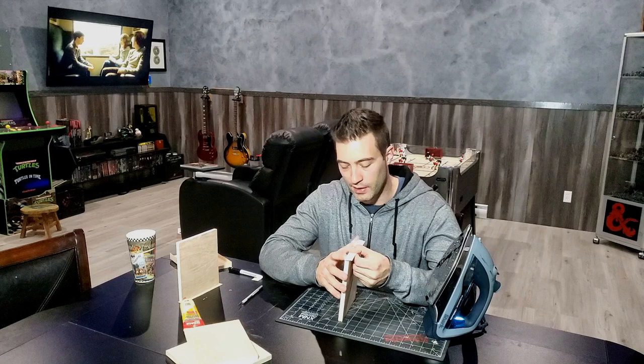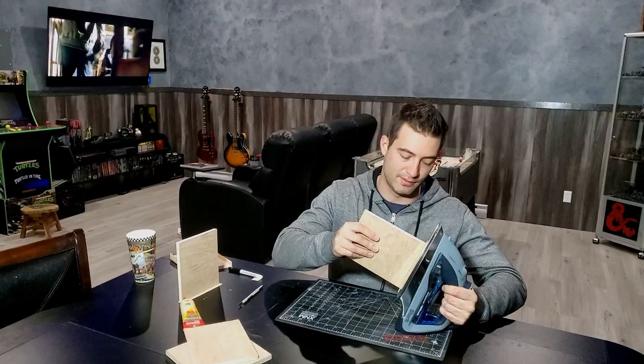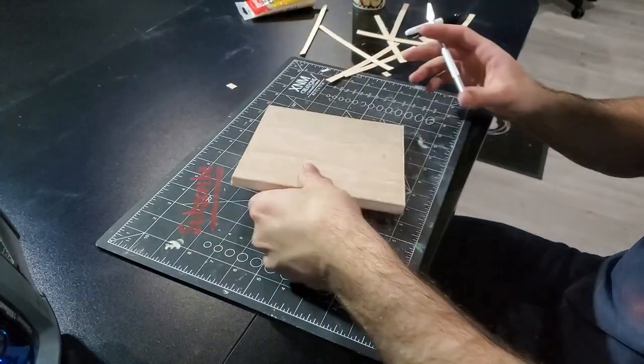I got these veneer strips — wood on the front with a bit of glue on the back — and I'm going to apply them to the edges of the plywood to clean it up and give it a better wood grain look. All you have to do is flush up one edge, apply some heat to activate the glue, and then trim out the excess when you're done. I think if I ended up in a house at Hogwarts it would be Slytherin — my quest for power would be insatiable. Once you get this all heated up and glued on, it's just a matter of trimming off the excess, and then I'm going to tack this thing together and start staining it.